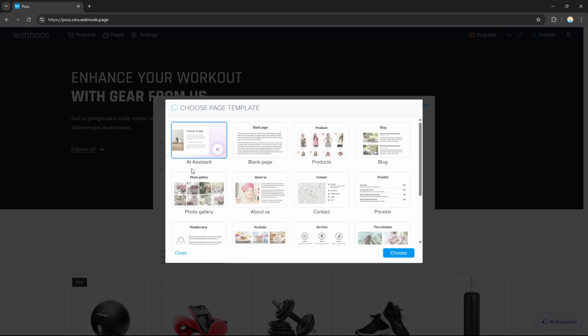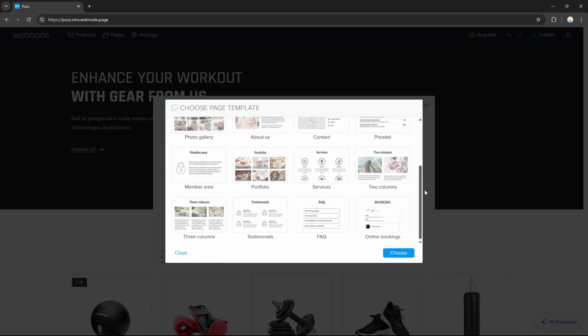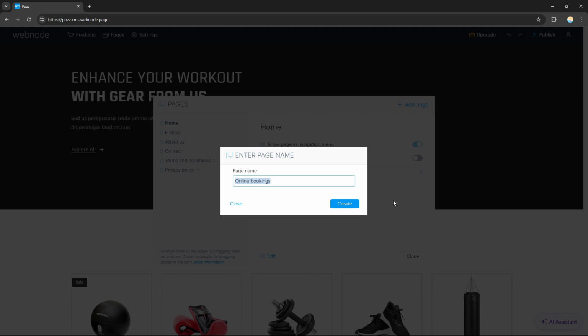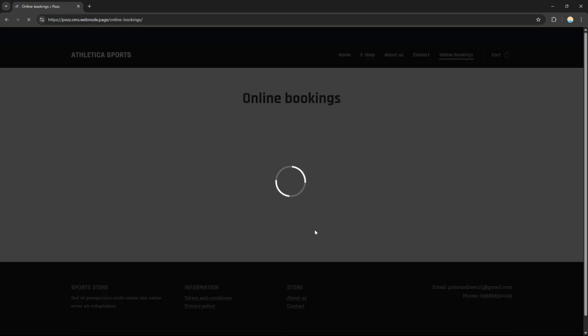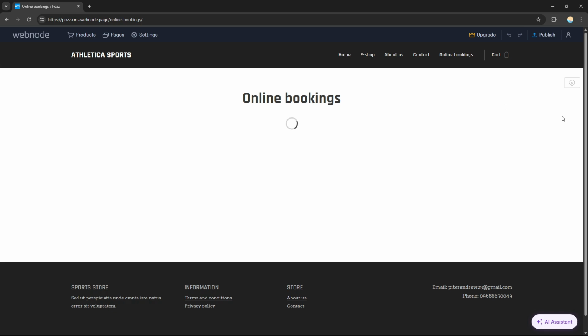Or if you want, you can use the AI assistant to guide you on the page that you want to create. So for example, we want to add an online booking page. We need to choose this one. You need to provide the page name and create. And after that, as you can see, the page is now being created.